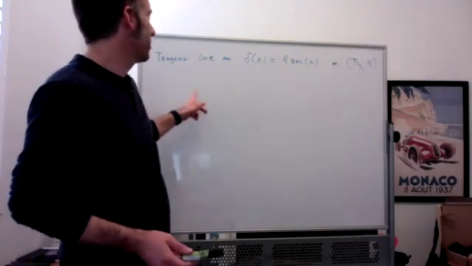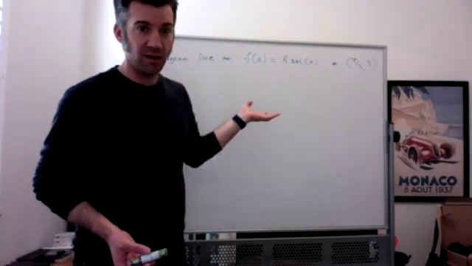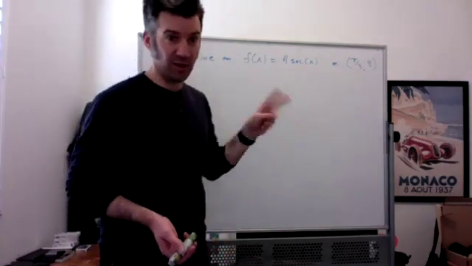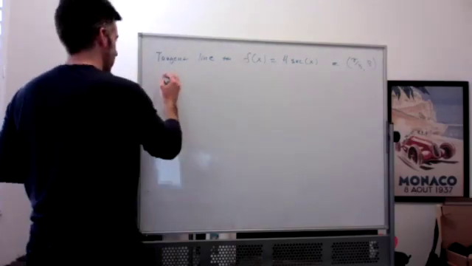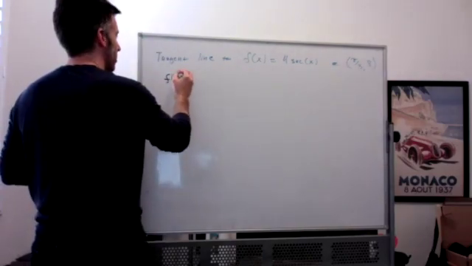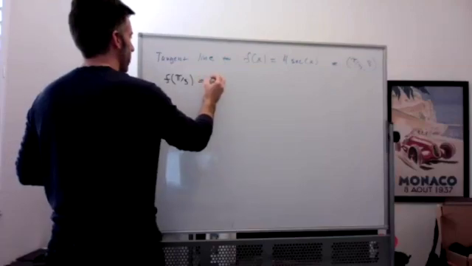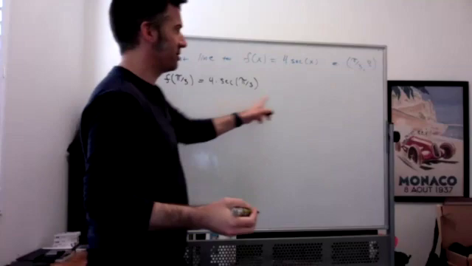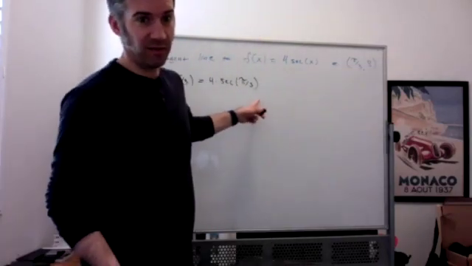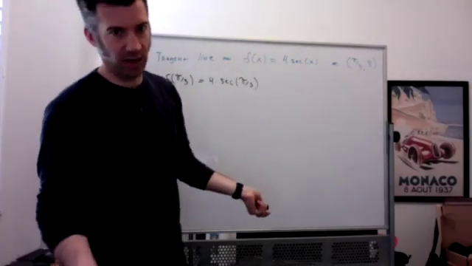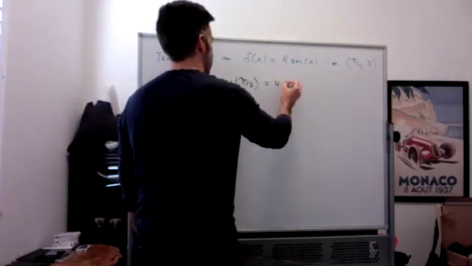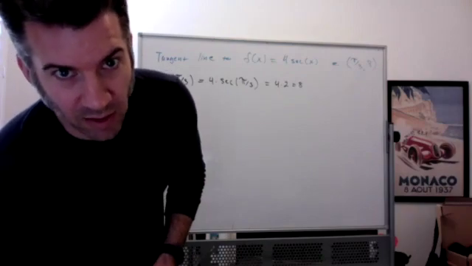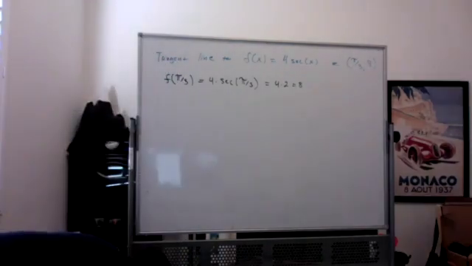So if you look at this, we know that when we plug in pi over 3 for x, we get 8, meaning secant of pi over 3 has to be equal to 2. If you take f of pi over 3, that's 4 times secant of pi over 3, but we know that's supposed to equal 8. So secant of pi over 3 is 2, because cosine of pi over 3 is 1/2. Not that we need to do that at all, but it is nice to remind ourselves that, oh yeah, we know what's what.